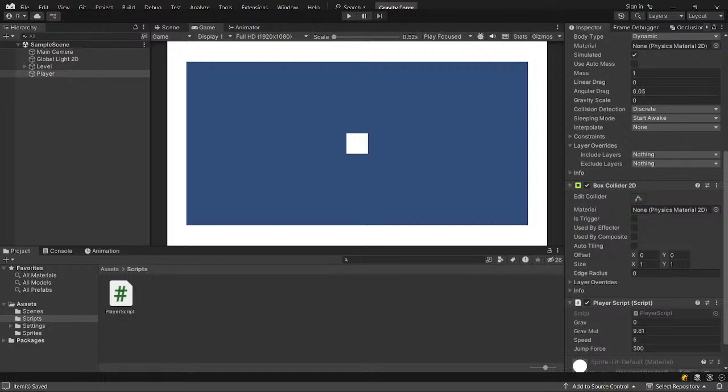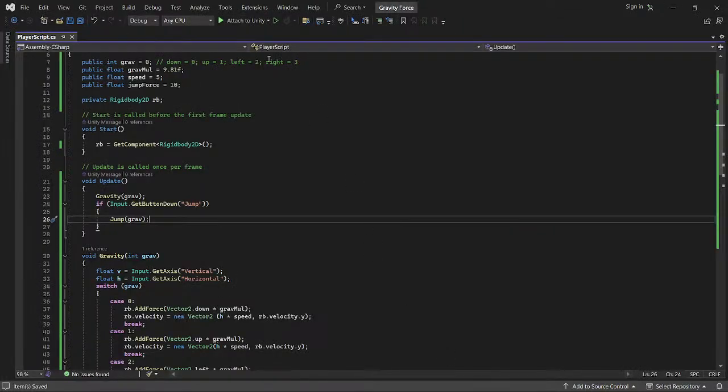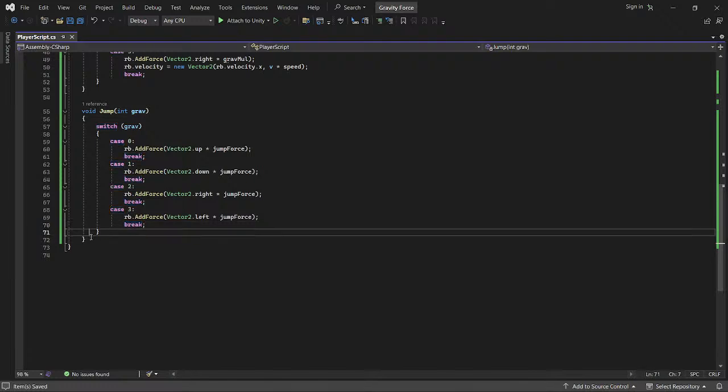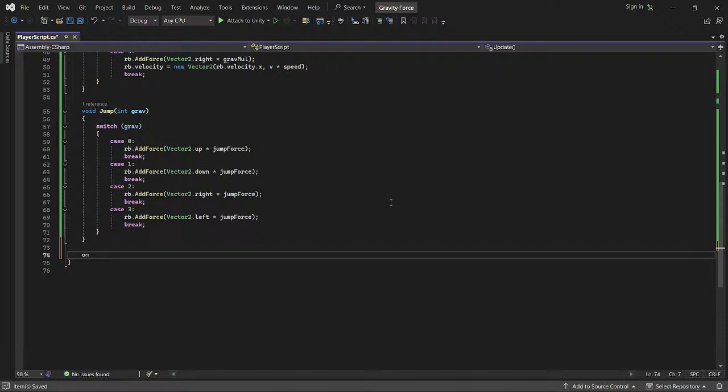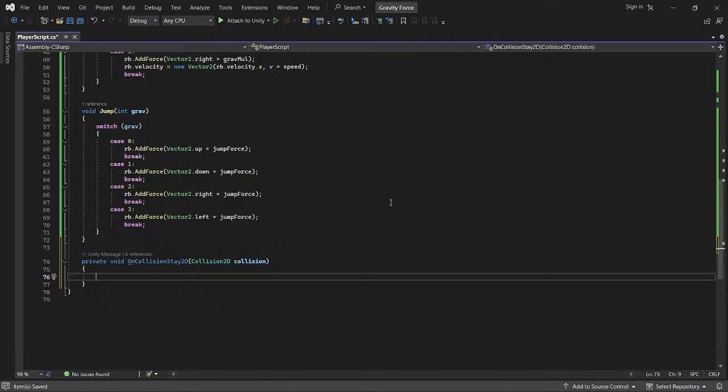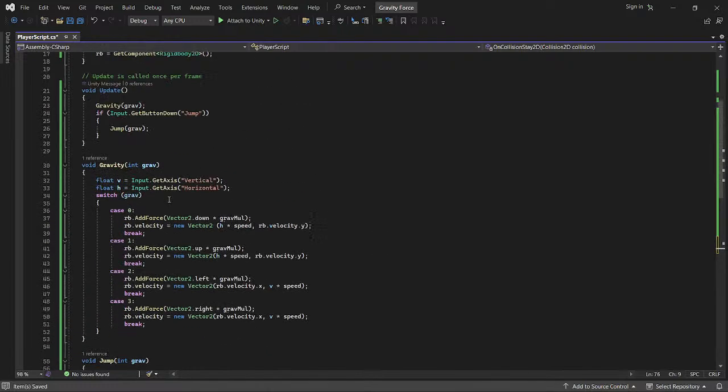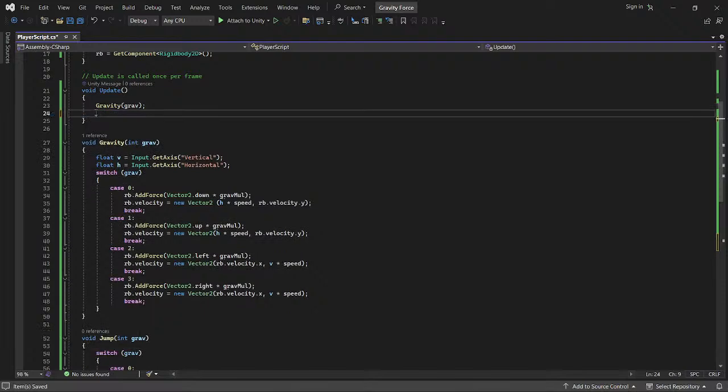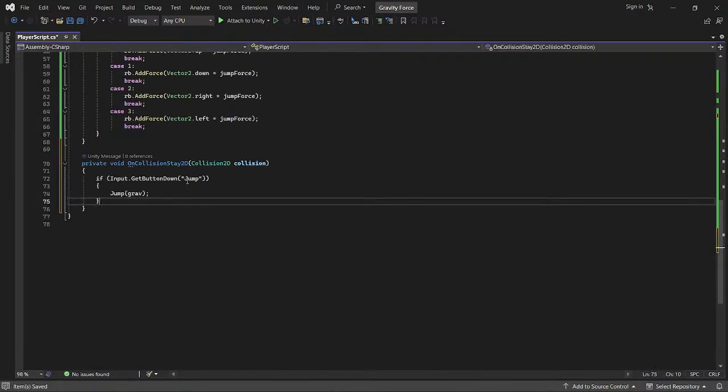Let's see. Okay. Jump now. On collision stay 2D. And then copy this. Paste it here.